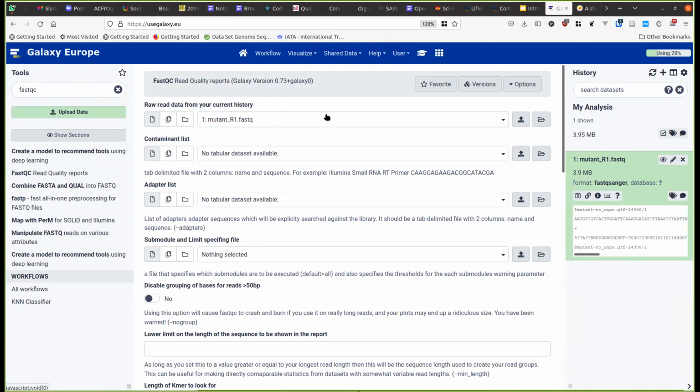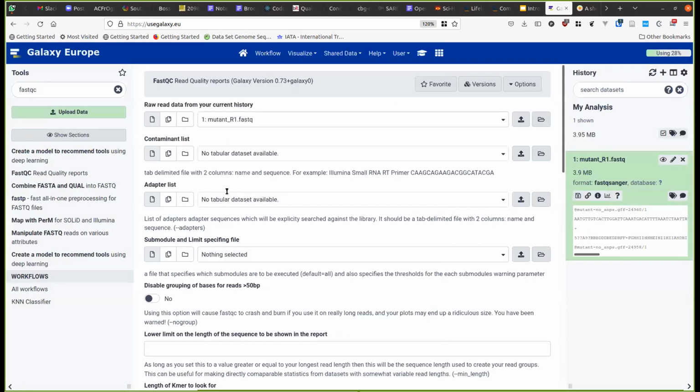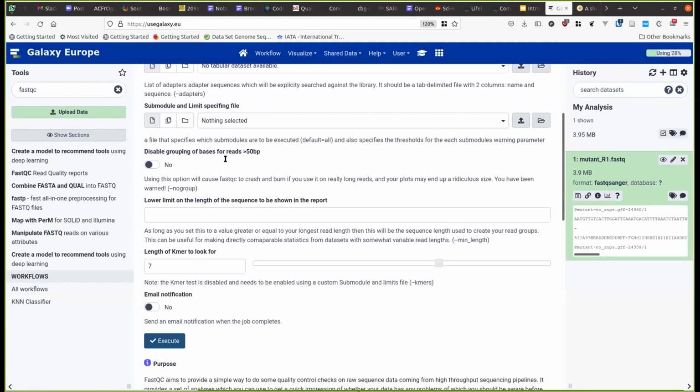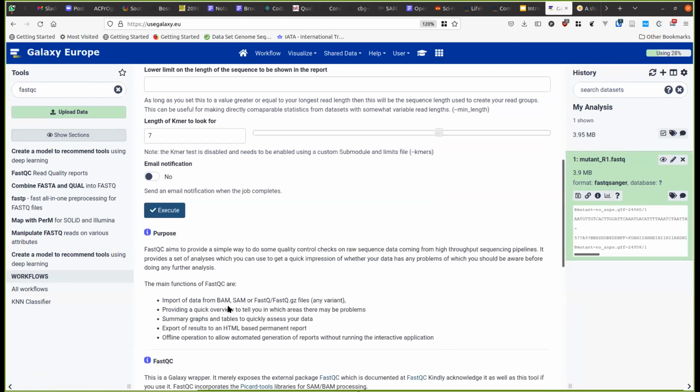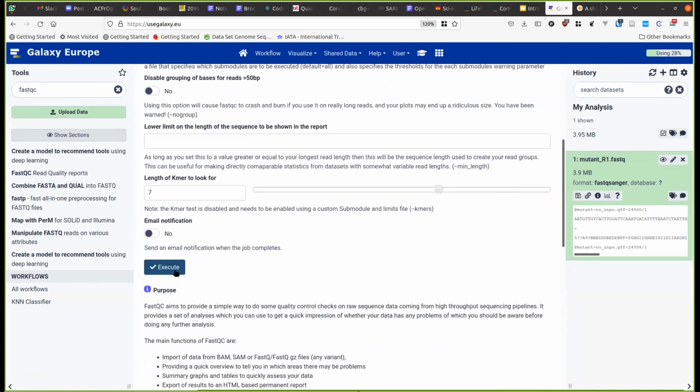There are various other options for FastQC, but I don't need them because they're advanced options. Once I'm done, I can go through the form and decide what I want to do. There's a bit of help here at the bottom on how to use the tool.